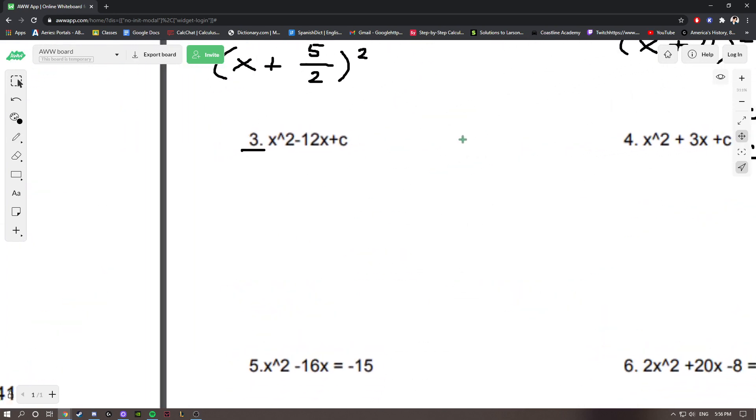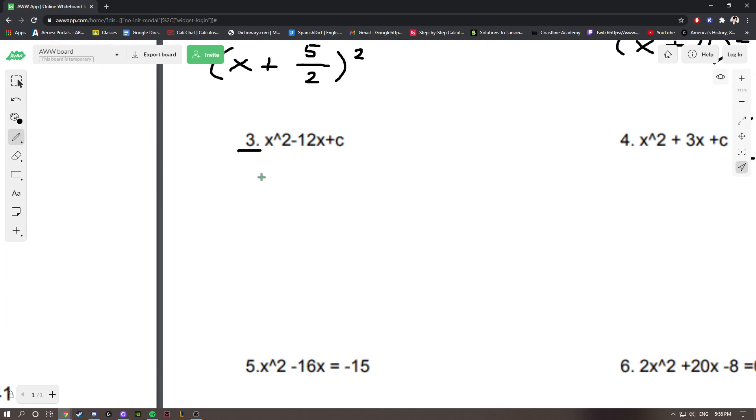And, then we have a minus this time. x squared minus 12x plus c. Now, what is this negative going to do in terms of our c? Well, it's actually not going to do anything, because our b value is negative 12. So, if you do negative 12 on top, divided by 2, squared, negative 12 divided by 2 is negative 6, but when we square it, the negative will not matter.